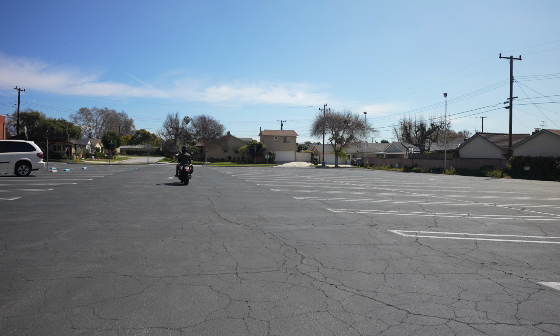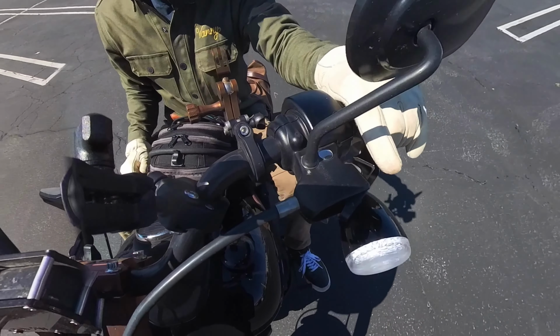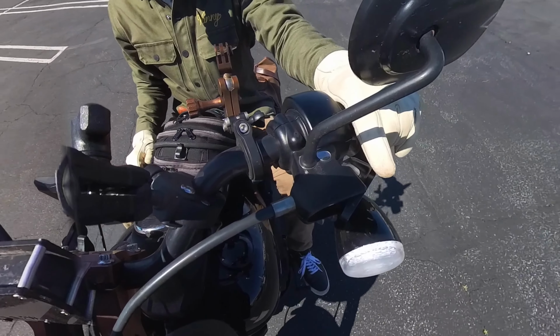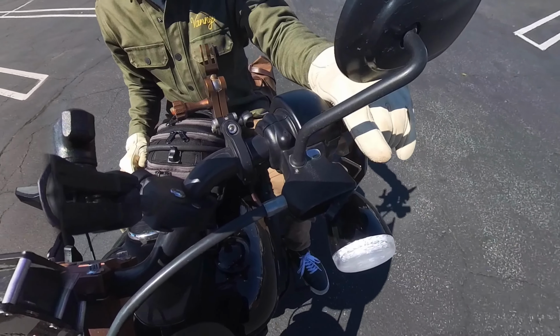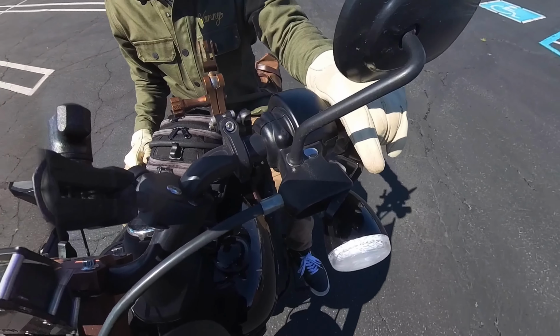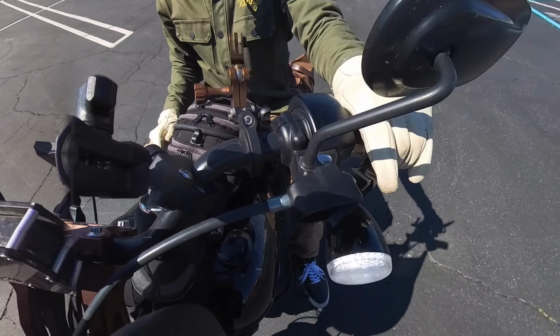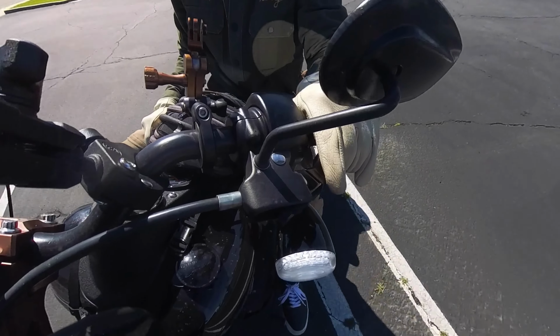Once you've gotten that a little more comfortable, go ahead and pick your feet up. I've got my foot on the rear brake, and all I'm doing right now is slowly engaging the clutch by letting the clutch out. I'm using some rear brake to slow down, and then I'm just going to release the clutch a little bit.